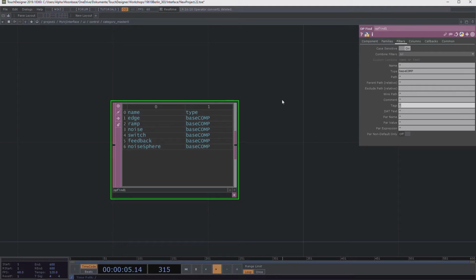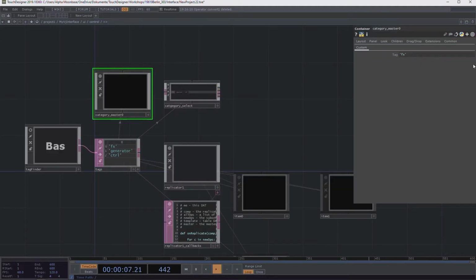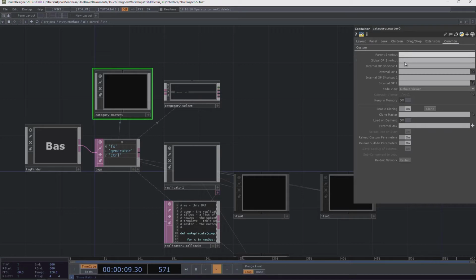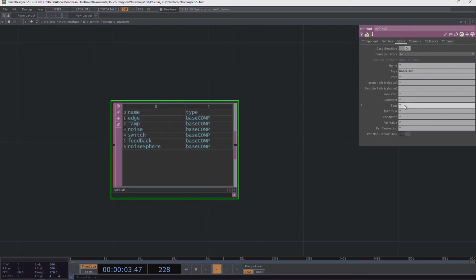So we actually give our category master now another parent shortcut and call it UI. And in the tags, we write parent UI, and we want a parameter tag. And set this one to expression, and it's looking for fx.